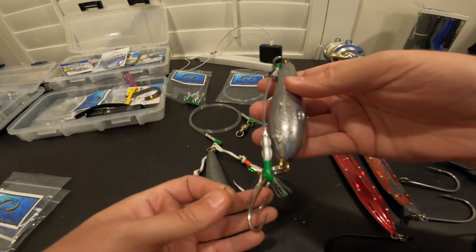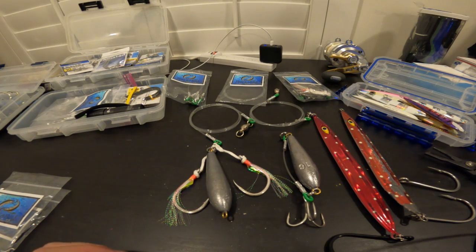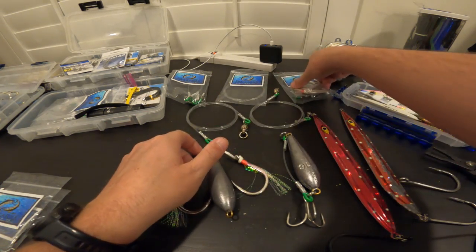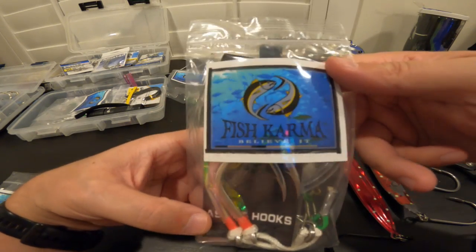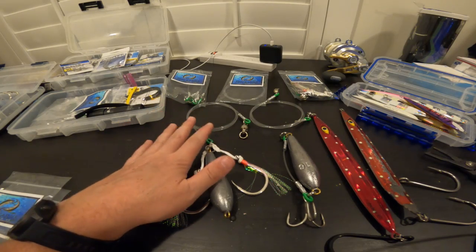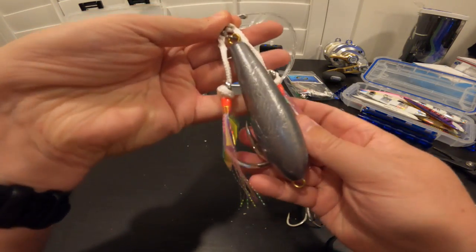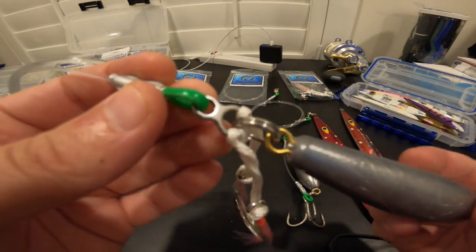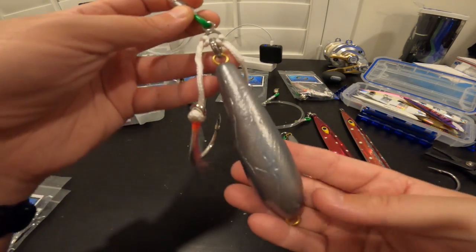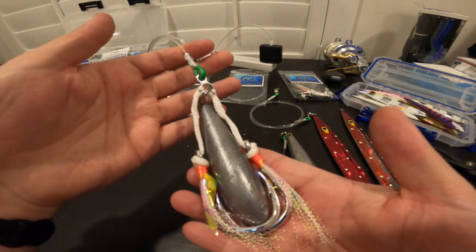This is a 40 ST66, it's a 4x treble hook - I'm going to run this on the bottom. People were catching on our trip last year, the captain dropped down a couple times and hooked up on it. So that's another option I'm going to try this year. You can also get the Fish Karma leaders with the 80BKK assist hooks. Fish Karma - you can find them on Facebook, send them a message if you want any of the leaders with hooks, without hooks, or the safety line. This one is the 80BKK with assist hooks, and this is not a wire through but it doesn't matter because it's all connected up here to the figure eight - the hooks are connected to the figure eight. The split ring is included on the leader when you get it, so all you have to do is attach your torpedo, you have the hooks on it, and you can just send it down and reel in your fish.